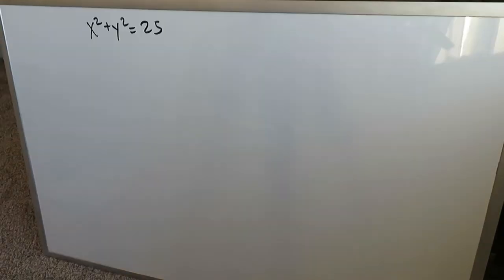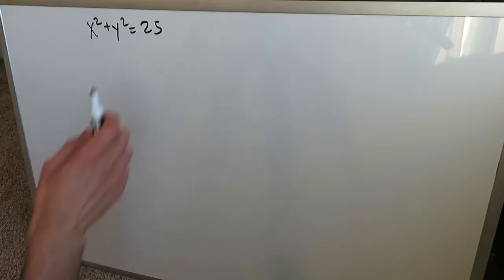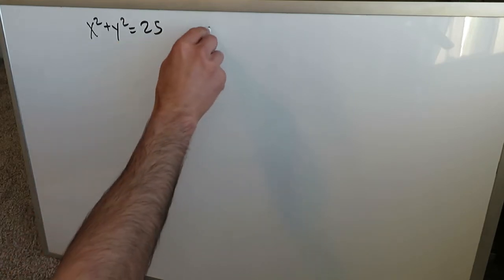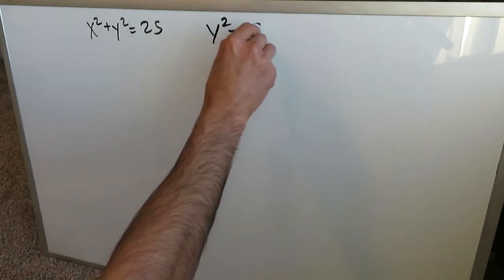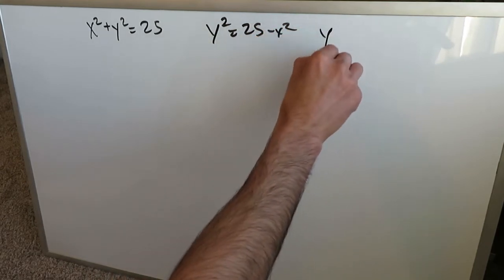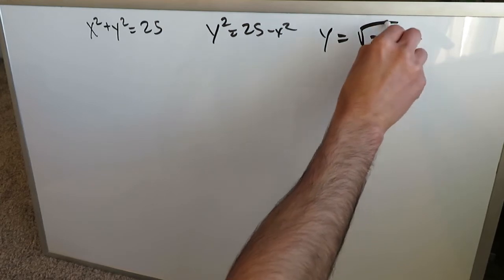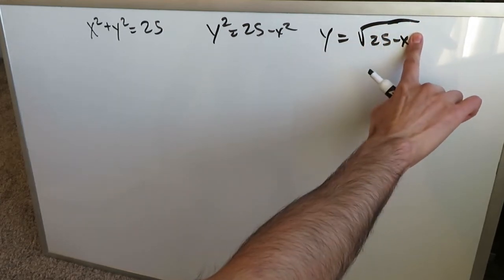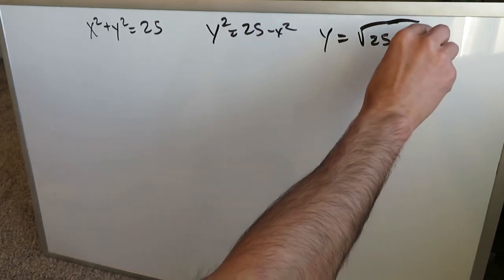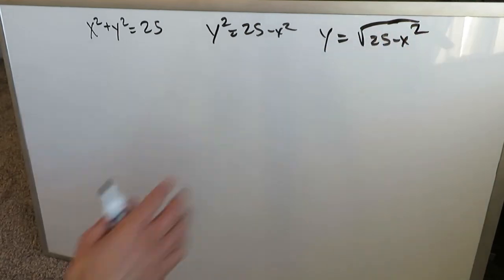We'll continue to look at a few more examples. Let me show you this question by changing gears just a little bit, and I'll show you the derivative of this in both ways. I'm going to show you how the implicit differentiation kind of mirrors the explicit differentiation. Now look over here. If I were to solve explicitly for y, I could. You'd have y squared is equal to 25 minus x squared, and then you'd say y is equal to the square root of 25 minus x squared. Here you've explicitly stated what y is in terms of x. It is the square root of 25 minus x squared, and you're explicit about it, and it's good.